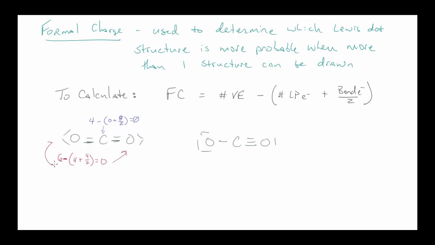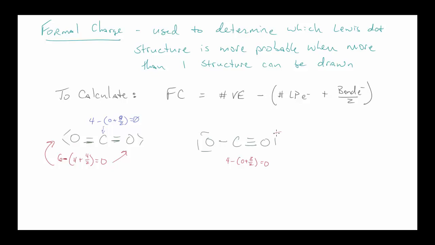So we're going to say that that formal charge calculation is good for both of those. Right? And so again, remember the saying here, 0 is a good thing with formal charge. Now we come over to the one on the right-hand side. Again, I'm going to look at carbon. Carbon is going to be 4 minus 0 plus 8 divided by 2. And so my carbon is still 0, but the difference here starts to come in the form of the oxygens.